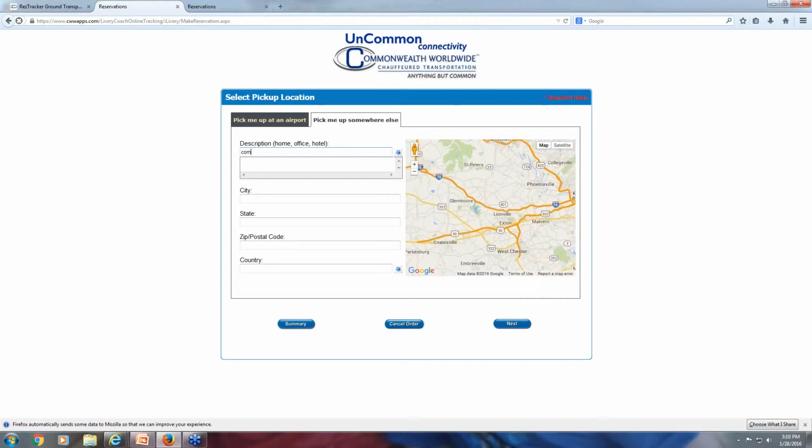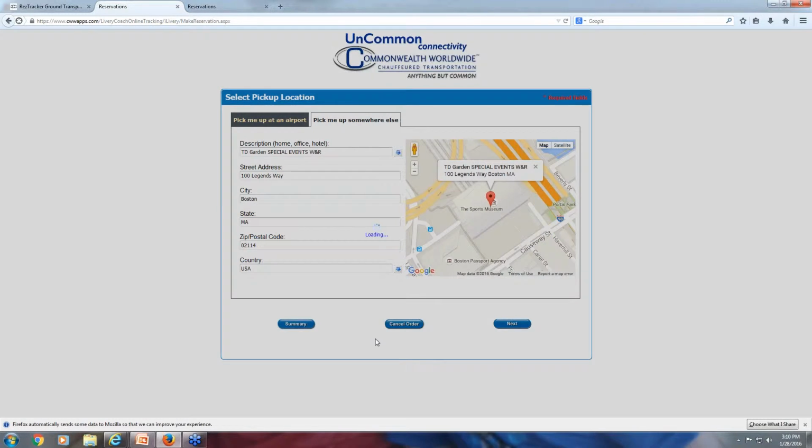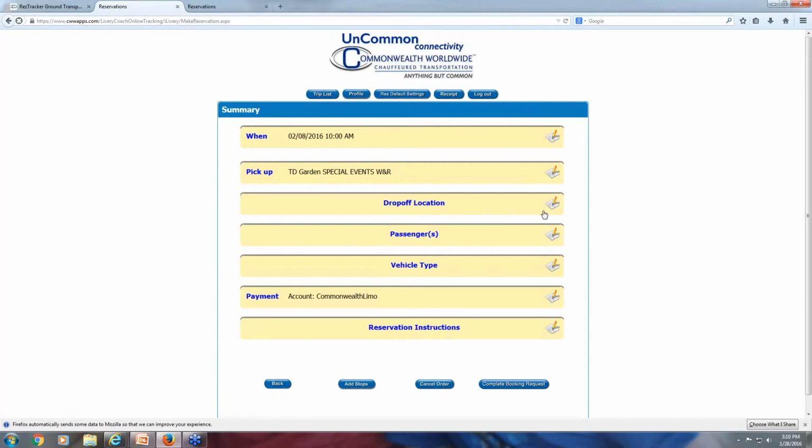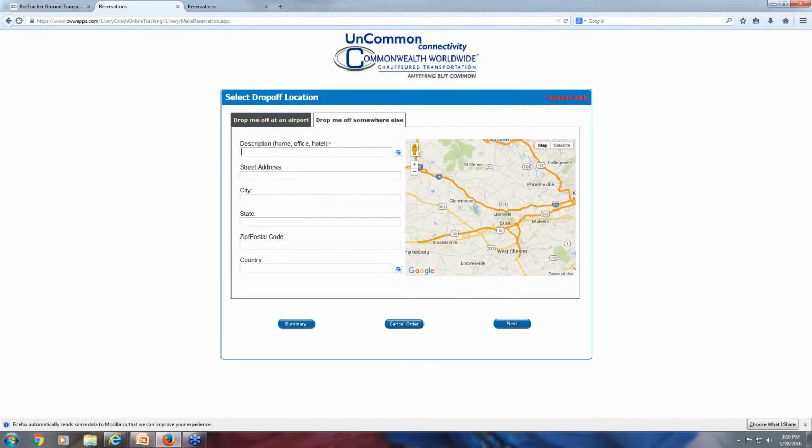And let's just do TD Garden. And it gives you the map of the area as well as confirming the address for you. Hit next. And we'll do the drop-off location as, let's do Gillette Stadium.